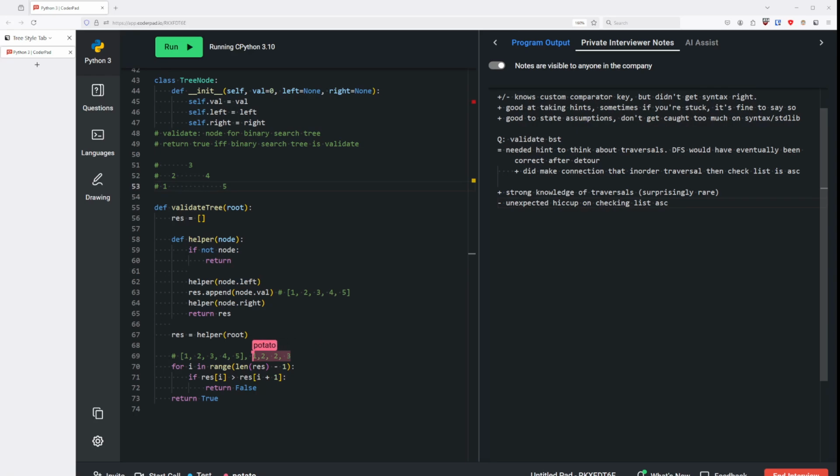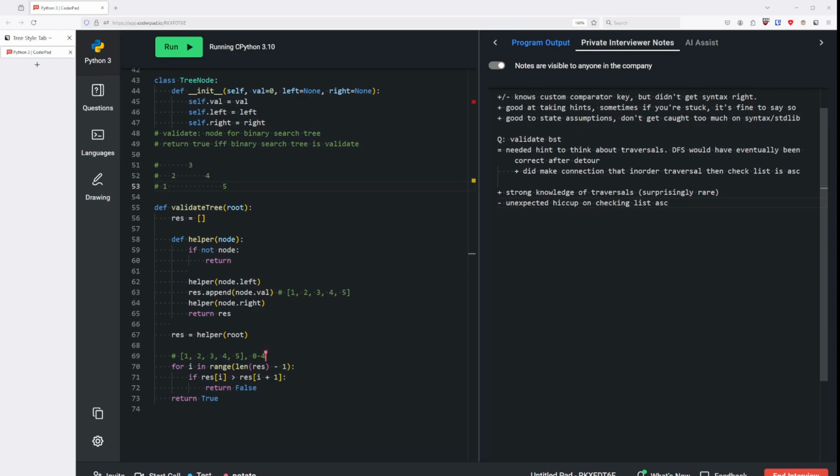And then the range would be 0 to 4. And then I'm checking if these two numbers, so that would be the first iteration, 1 and 2. And then I'm checking 2 and 3. And then 3 and 4. And then 4 and 5. So 4 iterations. Looks good to me.